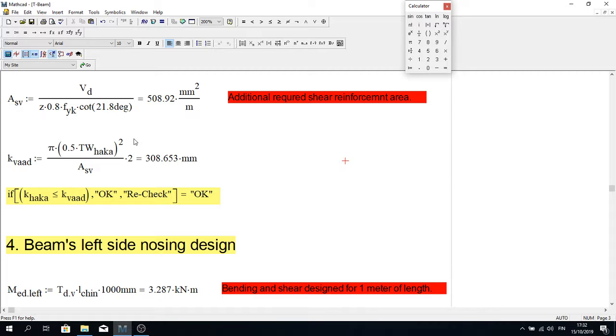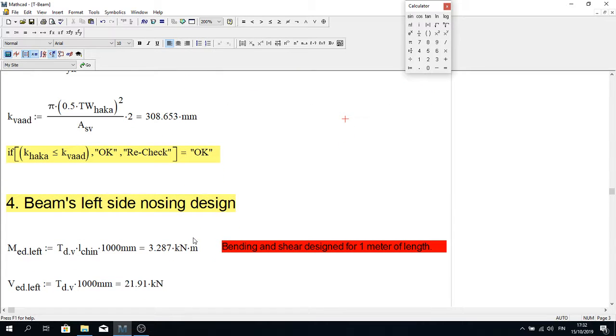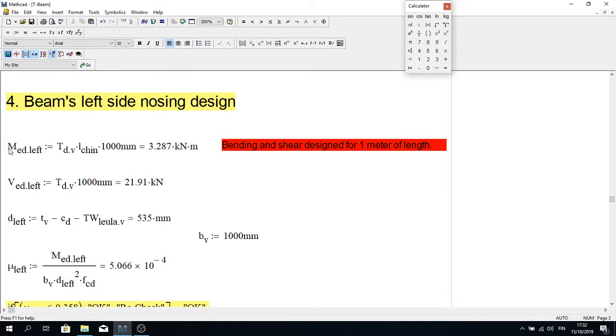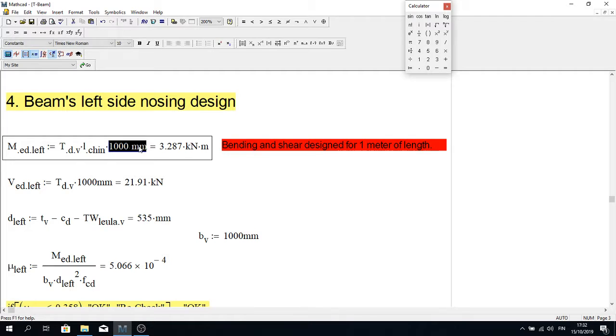Now we go to the chin, where there are two sides, nosing on two sides, and first we go to the left side. On the left side we have a bending moment. We have to consider the slab for 1 meter, and the effect of that 1 meter would be this distance, and force times the distance is here.